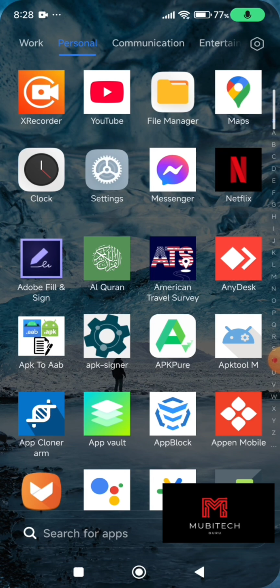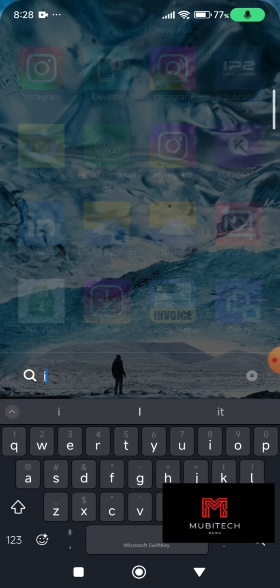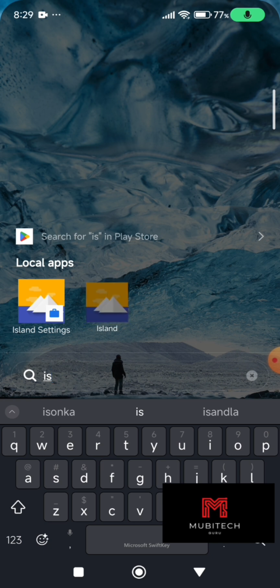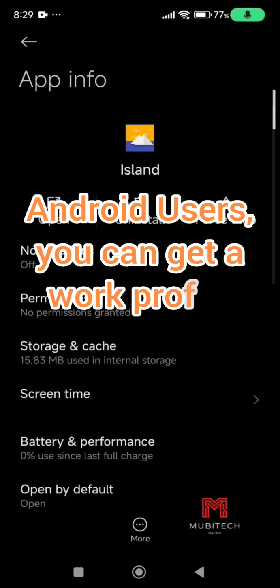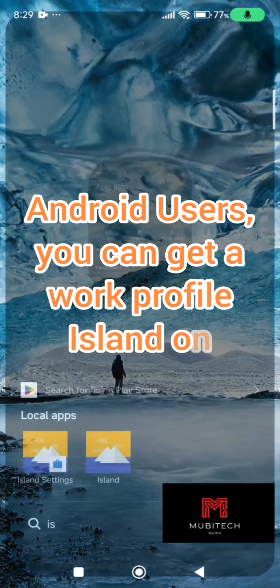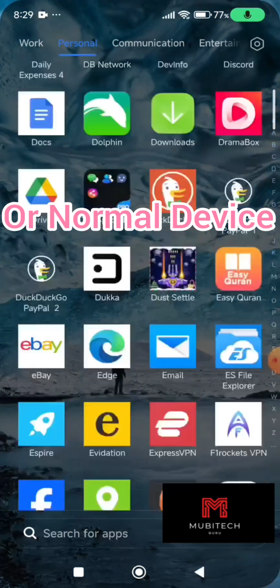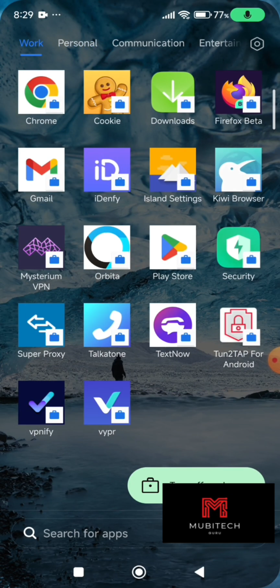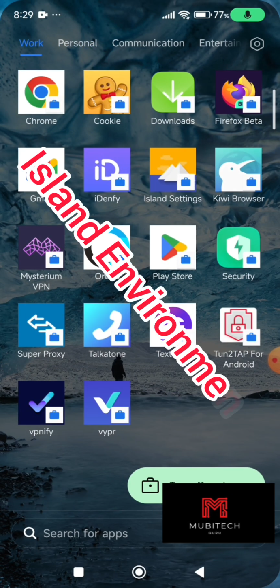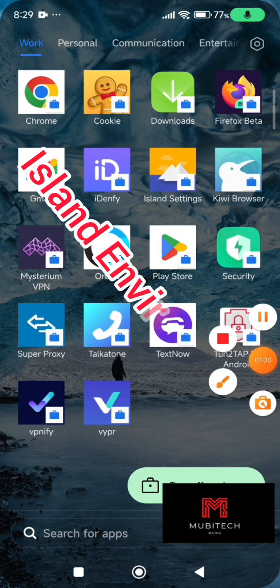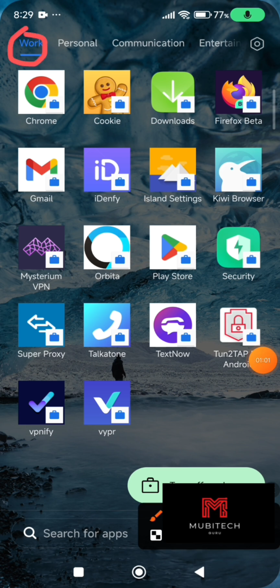Before then, I'll advise you to download your Island environment, or you can use your main device. It's not bad. You can use your main device, or make use of your work profile if you wish. I'll be making use of my work profile. You can see I'm currently on my work profile. It's just like a virtual Android, entirely.